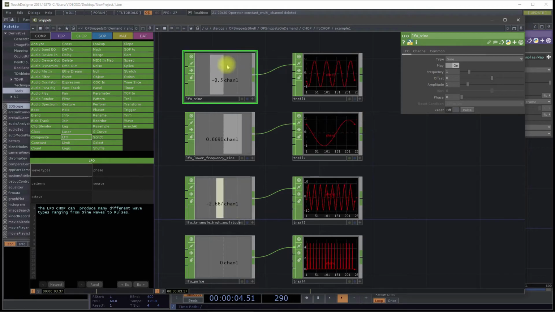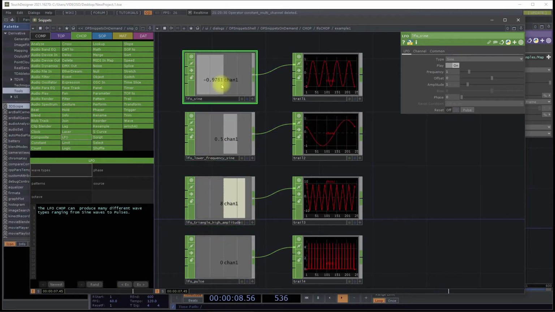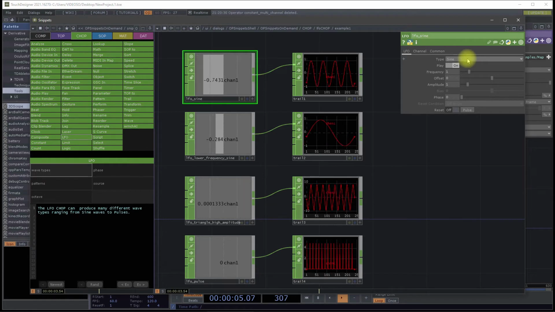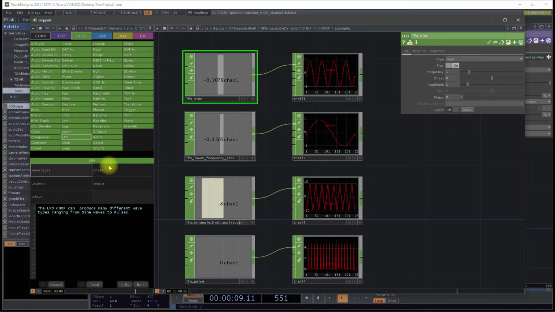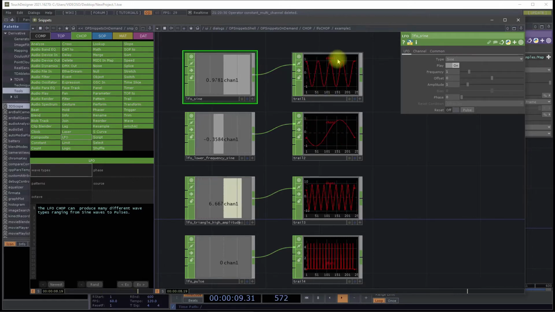So as we can see here, all of those 4 are LFOs, and all of them are making a different kind of wave, depending on what we have defined in our parameters. So wave types: in this case the sine wave is this one that is round on the top and on the bottom of the wave.